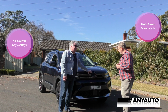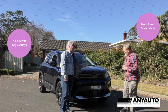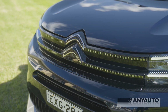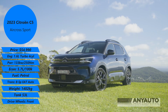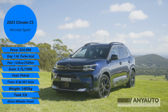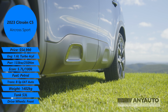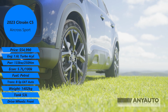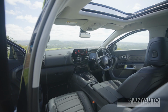Still manages to have the chevron, which harkens back to Citroëns of old, but... And down there as well. Yeah, there's chevrons all over the place and LED automatic lights, not matrix. But I don't know, 55 grand, I want more. But I do like the little features in the side. You remember they've had that cactus and that... Yeah, the air bumps. Air bumps on it. They've got those inside as well on the door, sort of like reverse.